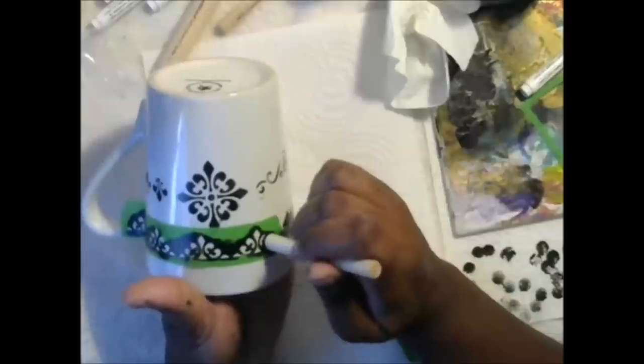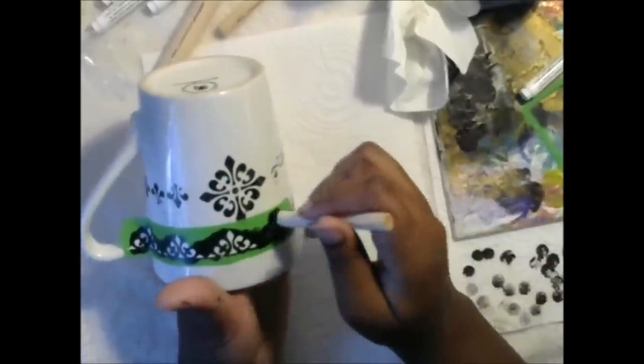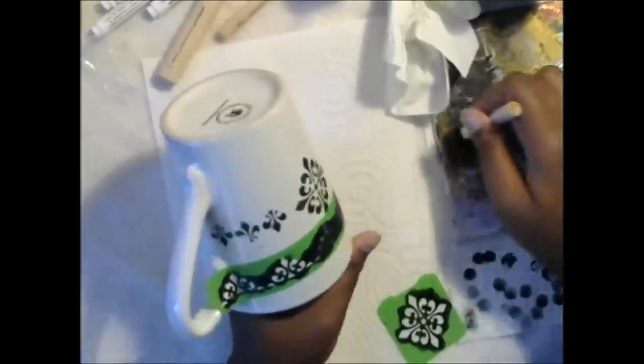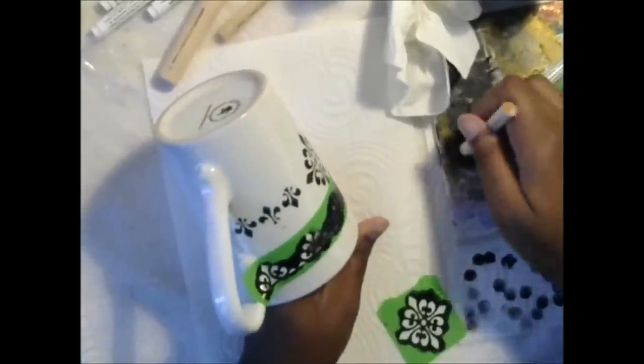I'm just going to continue this design here. Alrighty. Okay, just like that. We're going to take it and do some more dabbing here. These enamel paints are so awesome, and they dry so quick, and it does take them 4 days to cure, so just leave it to air dry for 4 days, and then you're going to bake it, and you're good to go.